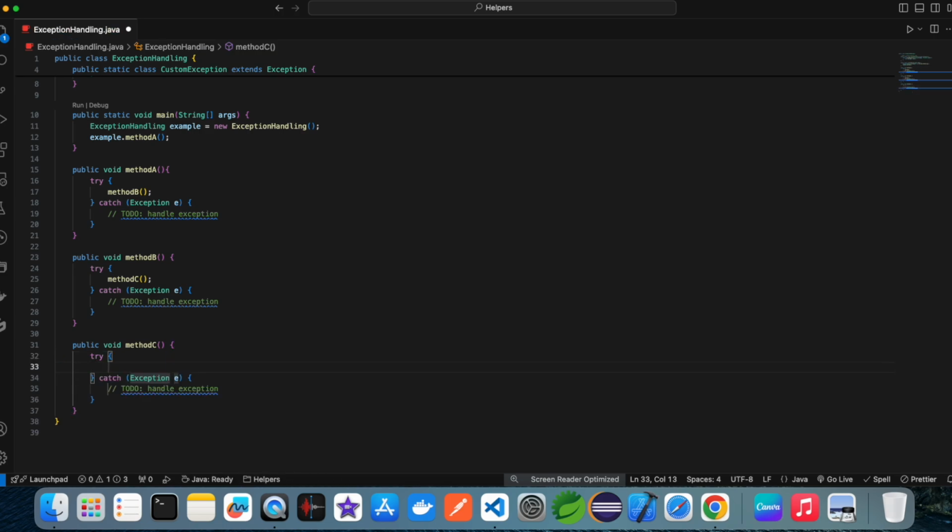This method is mainly responsible for the exception occurrence. So here you write the logic, and in your logic if any exception occurs, then it is caught in the catch block.